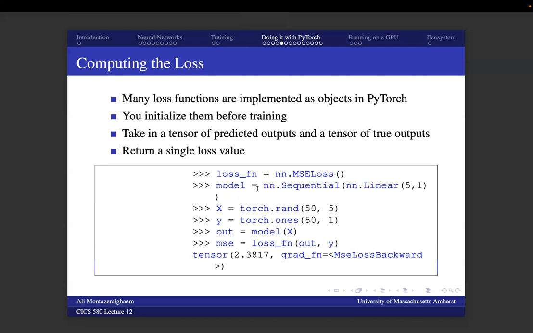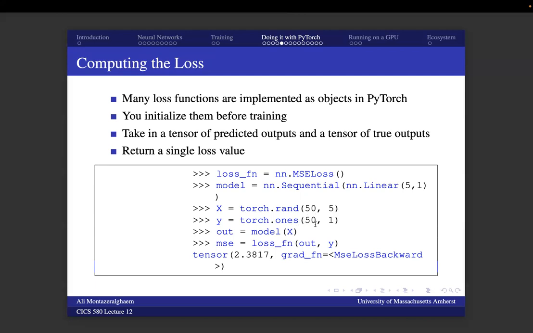After that, we define a simple model by nn.Sequential, passing just one hidden layer with this size. And we define an input which has 50 data points, and for each data point we have 5 features. And also we have true labels.